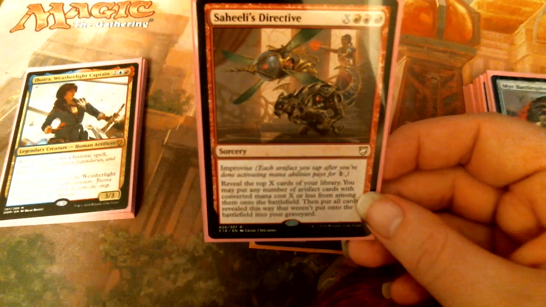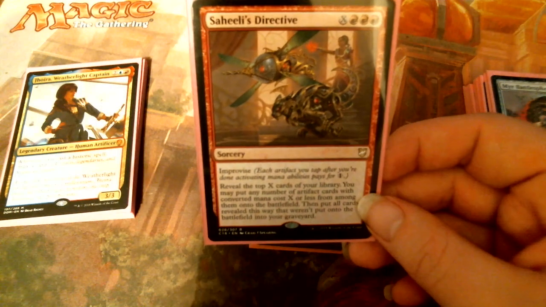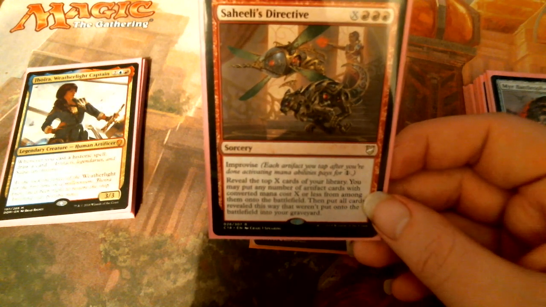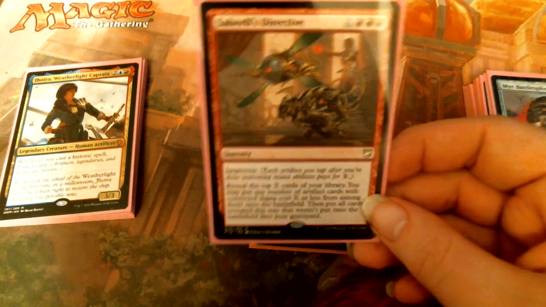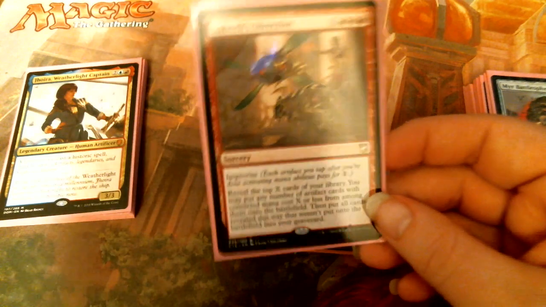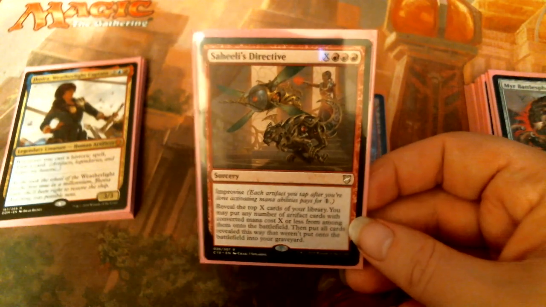Now, that's strong, but I had X being 20. So I revealed 20 cards and got to, I think when it was all said and done, I ended up with 10 artifacts on the battlefield. 10 free artifacts. It's very powerful. Obviously, I won that game, but it was ridiculous.